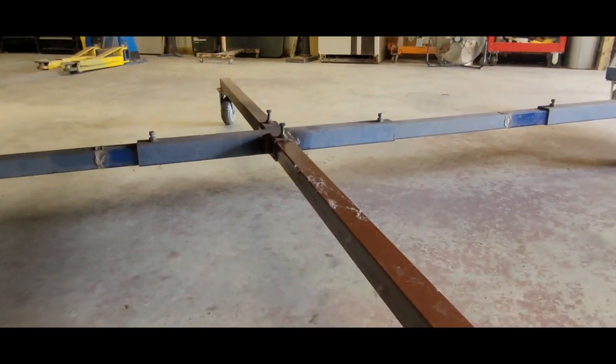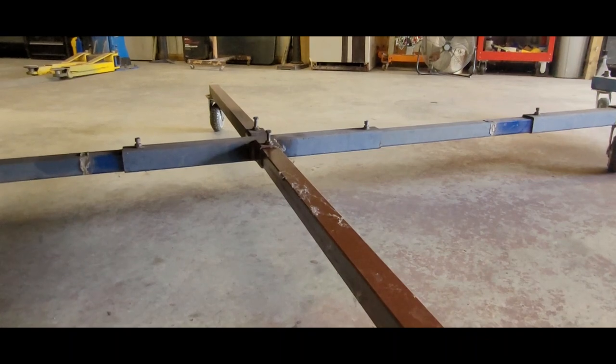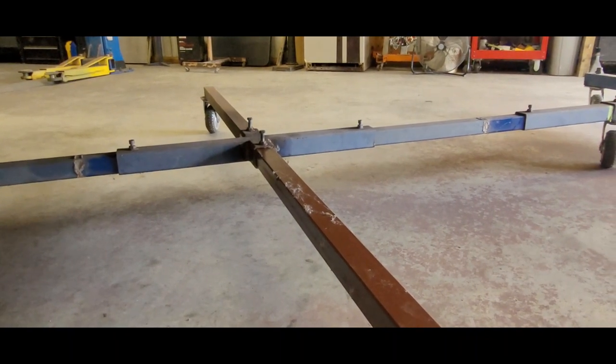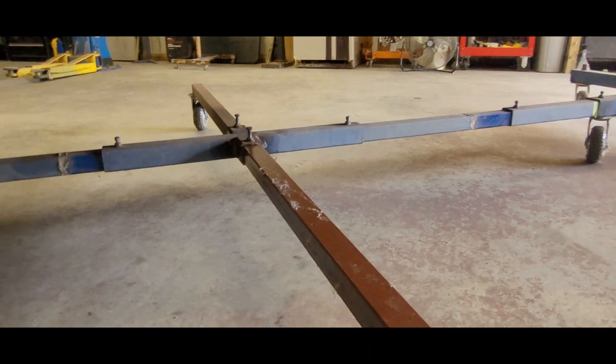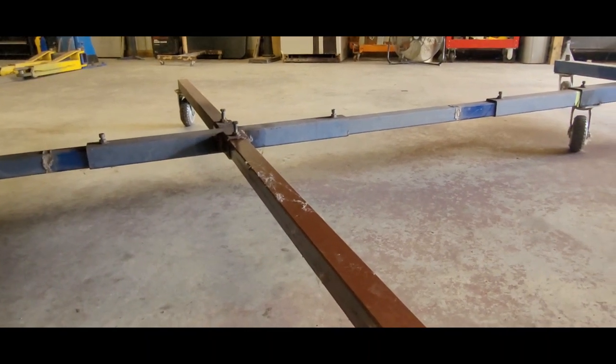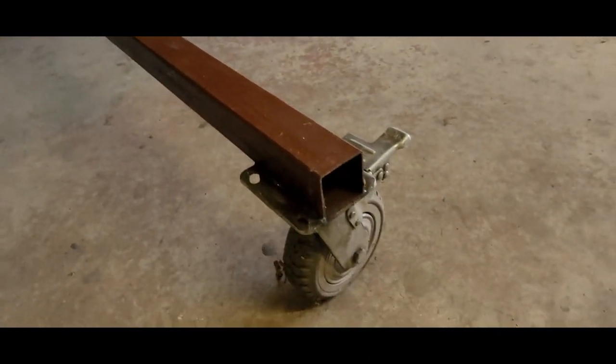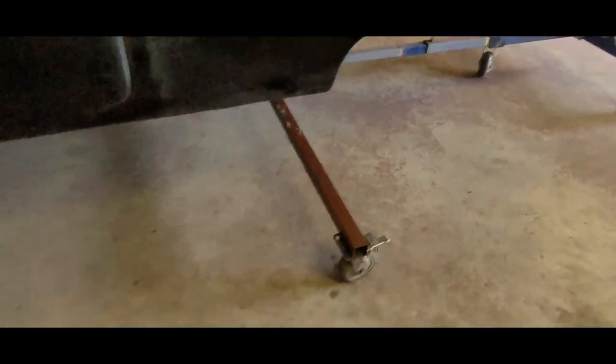We added the box tube in the center with two lock nuts in there, so these arms are locked in there for when you flip it on the side. You can also take them out and you can get into tighter spaces because this thing sticks out almost 18 inches or so outside of the side of the car.